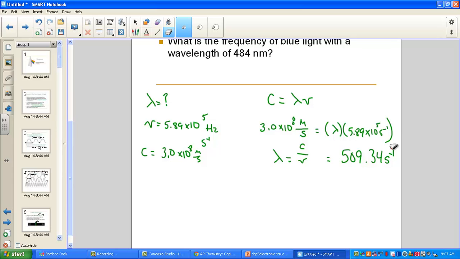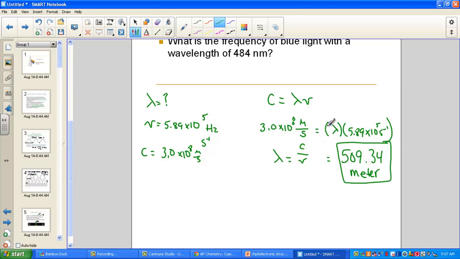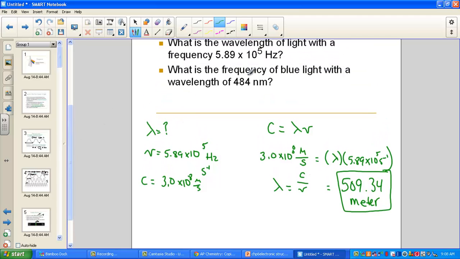No, that's bad. Thank you for helping me catch that. We're looking for wavelength, so that comes out in meters. Put a meter in for the unit of c, we get a meter out for the length of the wave. Let's try the other one.